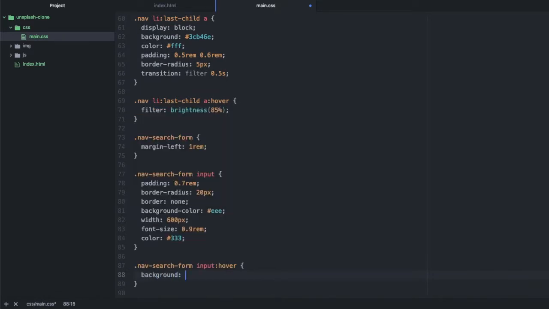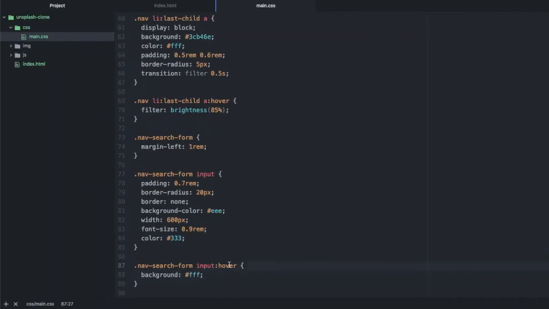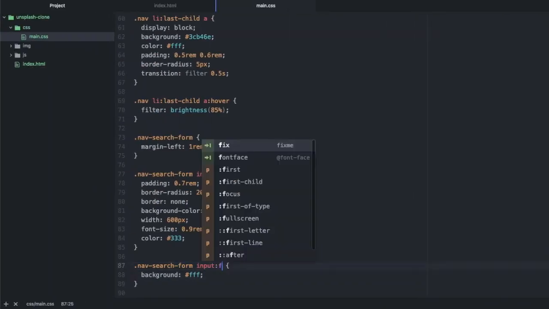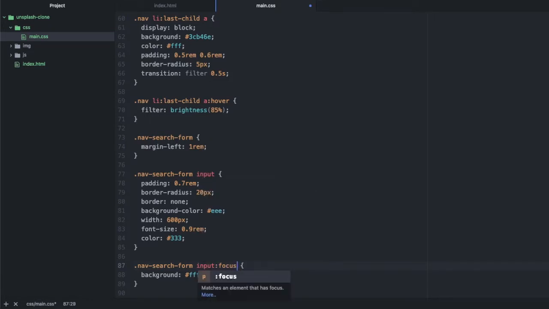And we're basically just gonna change the background to white. Like that. Or actually, it's not hover, it's focus. Sorry. When we focus on the input, we want it turned white. So let's try it. Looks good. Perfect. So let's move on.